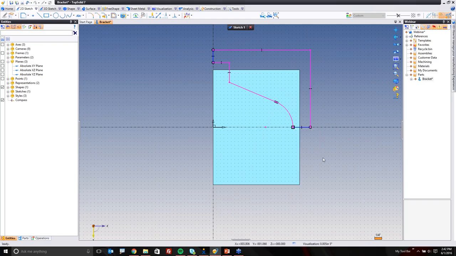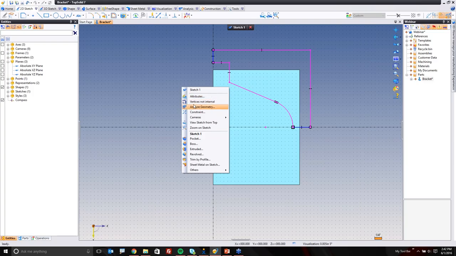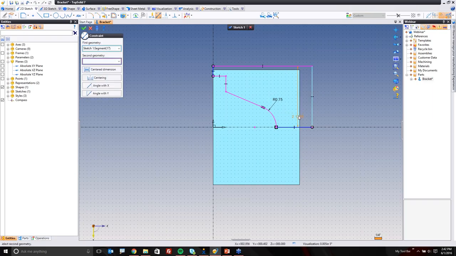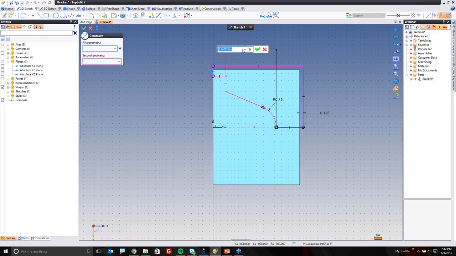And one of the things that I want you to really pay attention to as I'm working is I'm not clicking on a lot of icons. I'm just filling out information. I'm selecting objects, I'm right-clicking on those objects, and the software is interpreting them correctly for me. Maybe, for example, I want this to be an eighth inch bigger per side. Maybe I want this, from this point to here, to be a specific value.